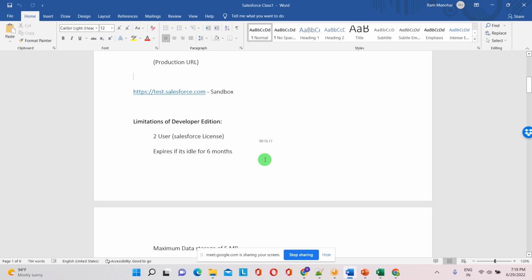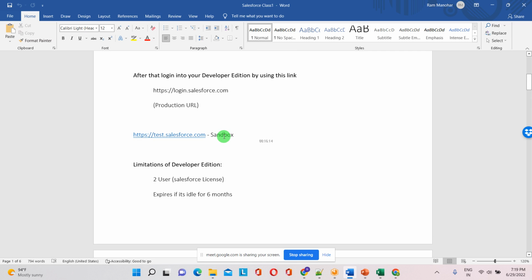Can you repeat that, sir, again, please? For example, once you are new to the project, your manager or tech lead may ask you to do something in production org. At that time, if you make any mistake in production org, they can decide that you don't have any experience in Salesforce. Nobody will ask you to do something in production org, so you need to go with the sandbox. Once it is okay, then only we can push to production.